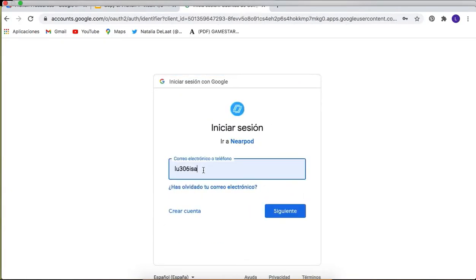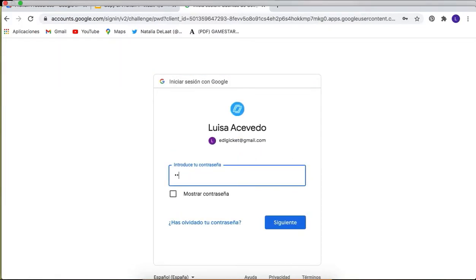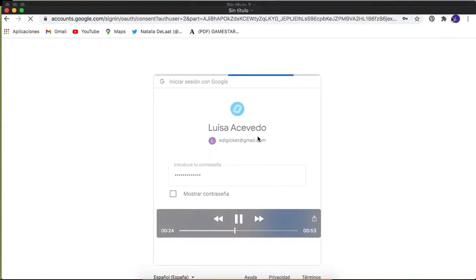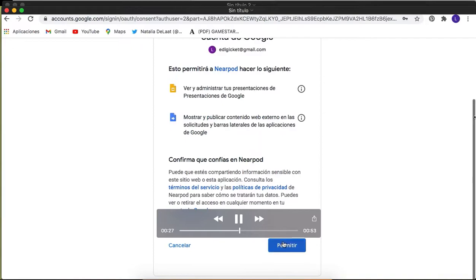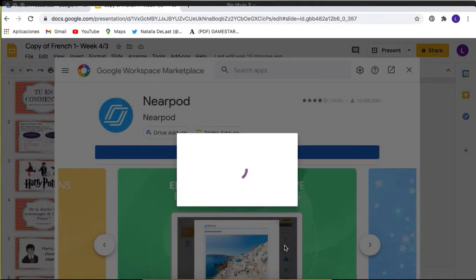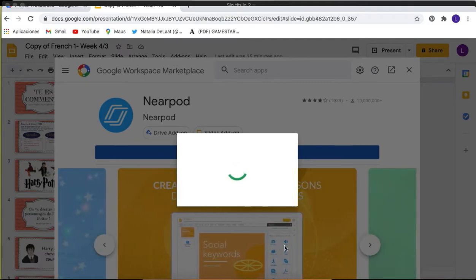It's going to ask you for your email account again. Make sure it's the same you used before, and also make sure it's the same you have in your browser right here. Okay. Once you confirm and allow, then you are going to have your Nearpod add-on ready to use on Google Slides.